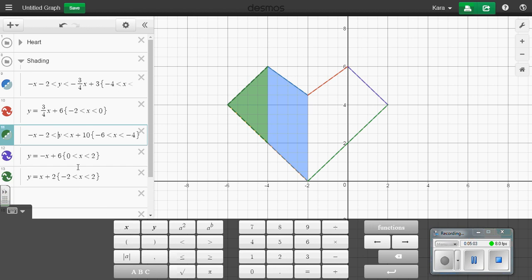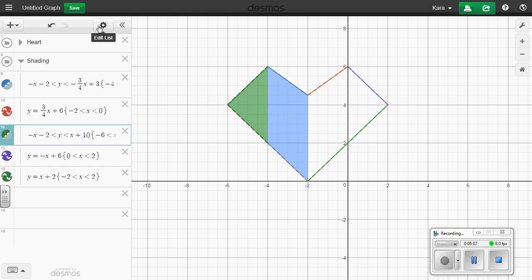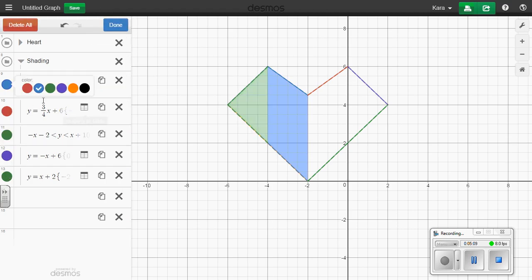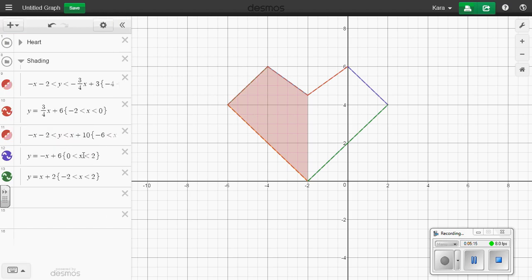Okay? While I'm thinking about it, I can change this coloring just like I can with the lines by doing edit, changing this, let's make it a red heart, going down here, changing this to a red, and now I'm shading everything in red. Okay, but you can do it at the end. It's probably safer to stick with the math first.